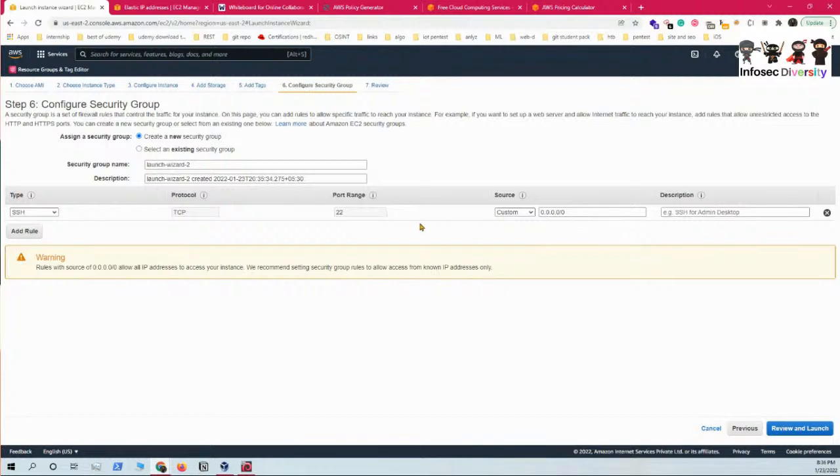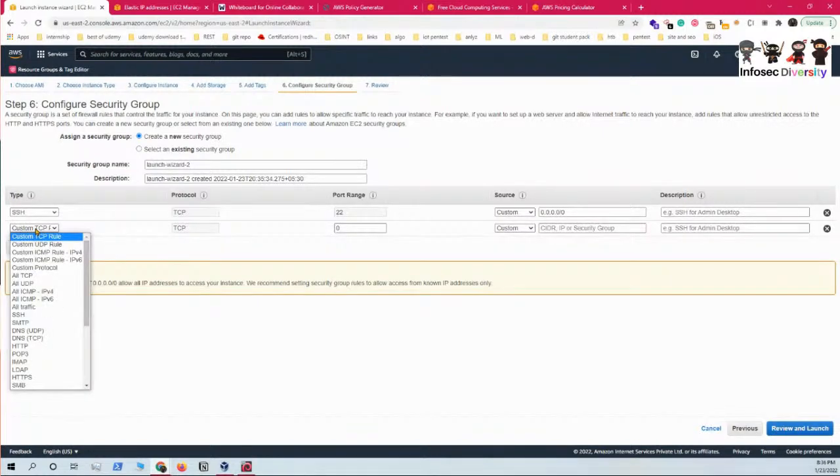Because obviously if you are creating EC2, you might want to SSH into it. So that's why this was present by default. And yeah, you can add multiple rules as well. So you want maybe all TCP traffic or UDP traffic or ICMP, means if you want that functionality of ping, then you can enable this in the, this is called inbound rules. So like the incoming traffic, so you can enable this and your ping will start to work.